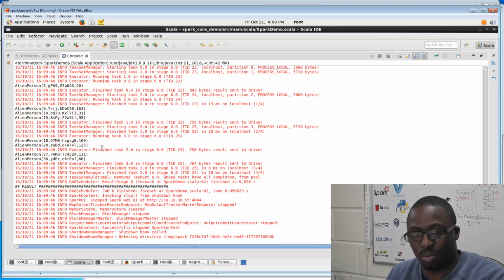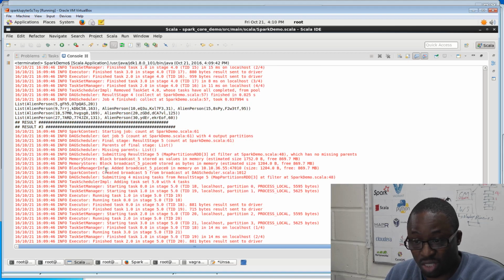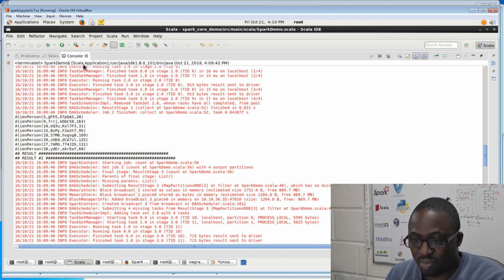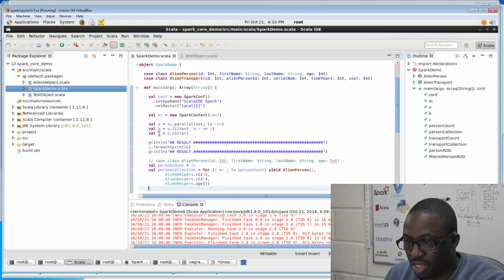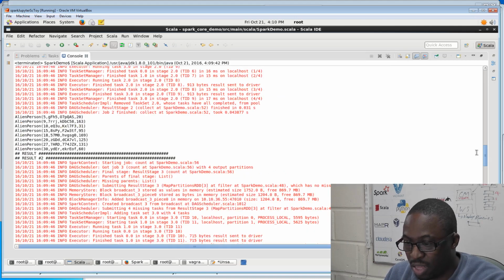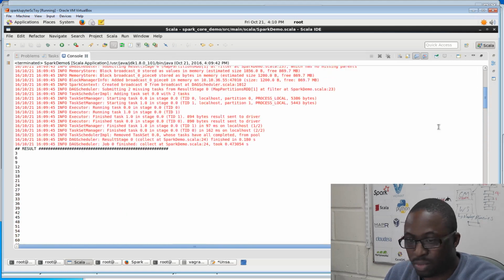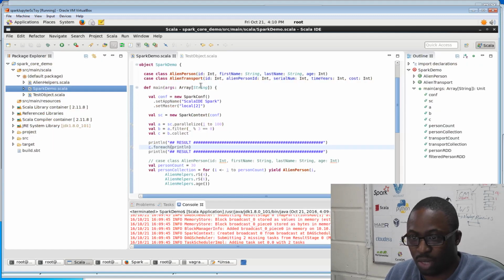We'll look at what some of these outputs mean later on, but basically it's printing out the actual objects that were filtered. If you look at the very first lines here, it says filter and then collect, and I've then printed the value of that. Let's see where that is, and here we are. You can see all the values with the modulus of 3 that equals 0. That's printed here, so that's what the output there is.